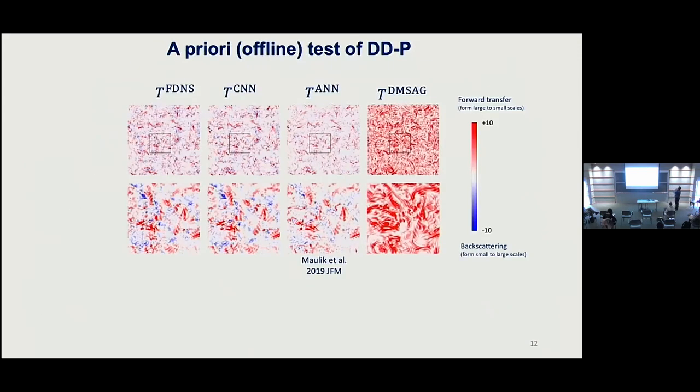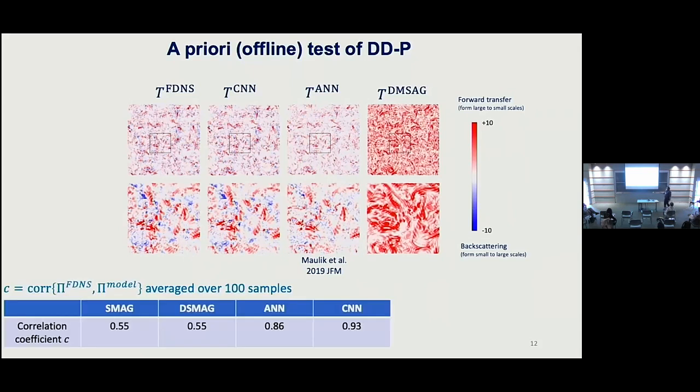So here is the transfer function from the CNN that we have trained. Again, the last column is the truth from the filtered DNS. This one is from the dynamic Smagorinsky model. And here, this is from the CNN, which actually does a pretty good job. Even when you zoom in, you see that it captures both diffusion and backscattering pretty well. The third column here is from just a feedforward neural network, which is local. So it uses one grid point and the adjacent grid points, and is from a paper that was published in JFM a few years ago. But we see that this ANN also does a good job.